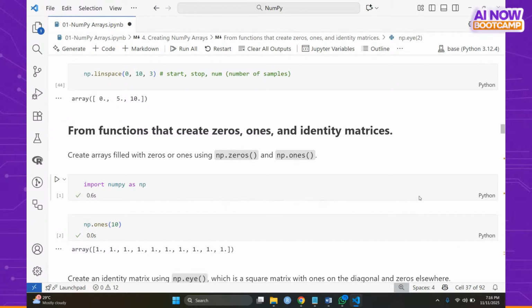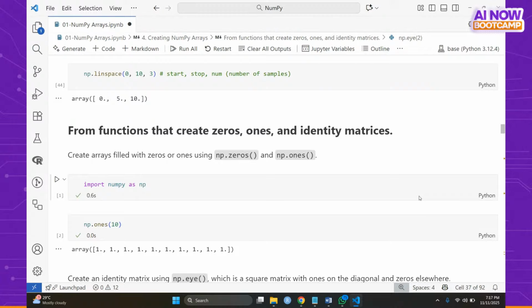Yesterday we talked about NumPy, right? And you saw several ways in which you can create a NumPy array. For example, you can create a NumPy array from a list. And you also saw the difference between the NumPy array and the list. For example, you cannot do arithmetic operations with a list, but you can do several arithmetic operations with a NumPy array.